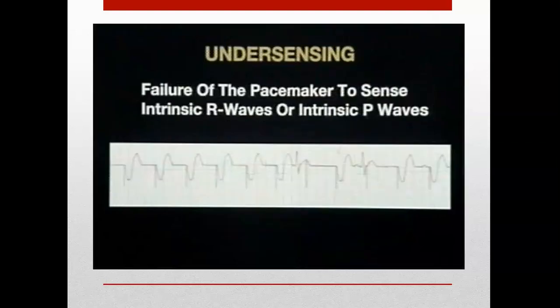With undersensing, it is a failure of the pacemaker to sense spontaneous myocardial depolarization. So undersensing can result in the delivery of the pacing stimuli when it's not needed, and it can place the patient at risk of a stimulus being delivered during a relative refractory period. The relative refractory period is what occurs when the downslope of the T wave happens, and there's a real danger that this can precipitate a lethal dysrhythmia.